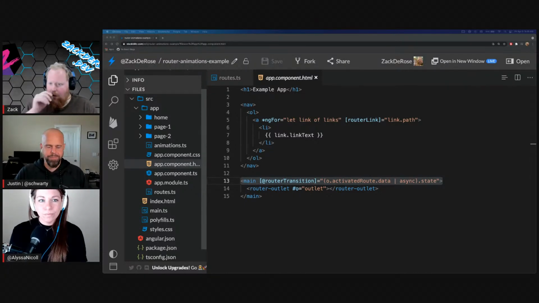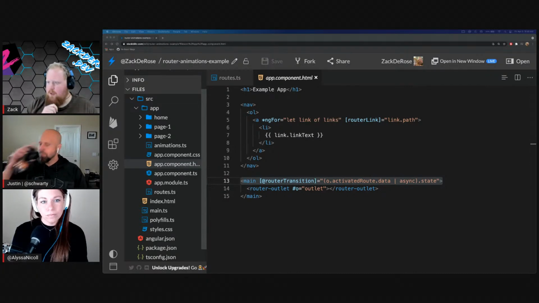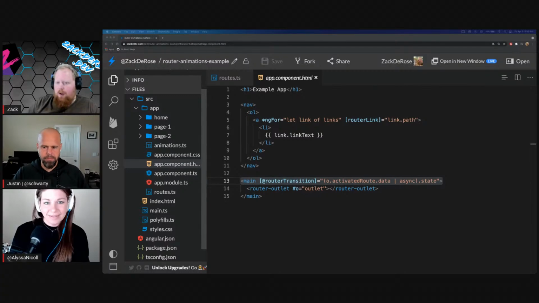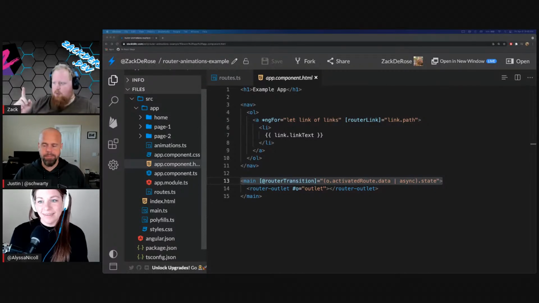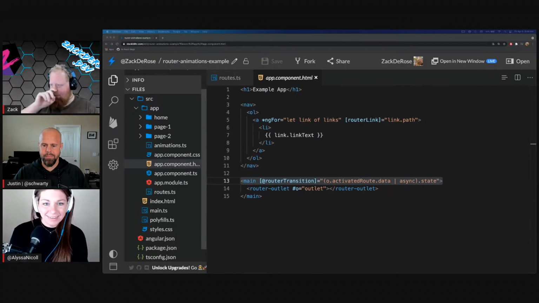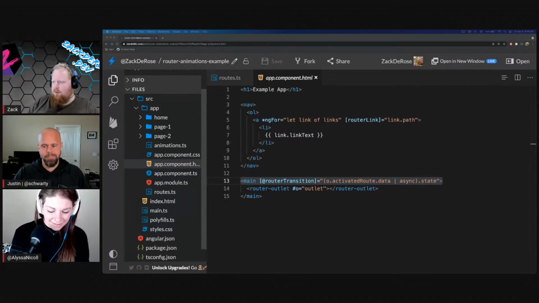Okay. Well, the lazy loading is not a dimension that actually matters for this. My app, the ZackDeRose.dev, those are lazily loaded. So what you'll see is, if you go to my app and click from the homepage to page 1, or blogs or something like that, you'll notice a little bit of delay there because what we're doing in that situation is pulling in the lazily loaded module for blogs, or whatever feature you happen to click on, the first time you click it. Subsequent times you'll get it immediately, so you don't notice that little delay.